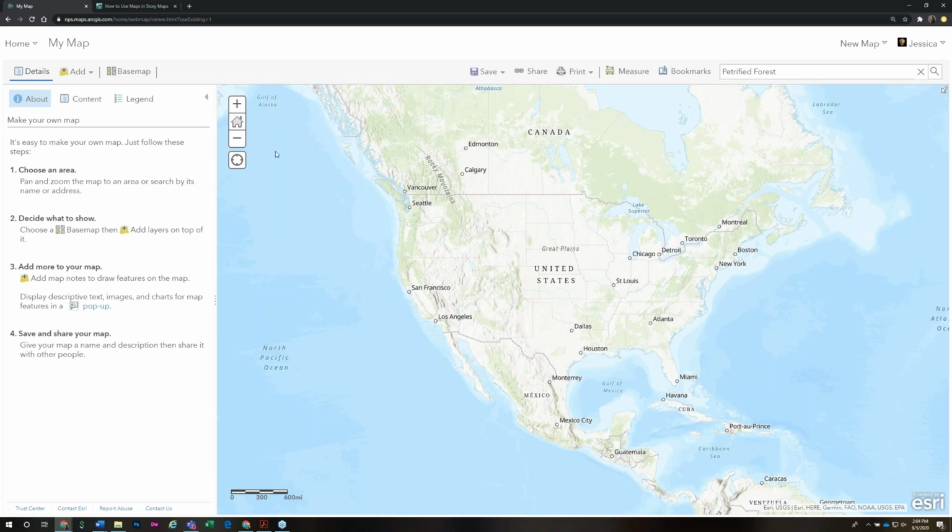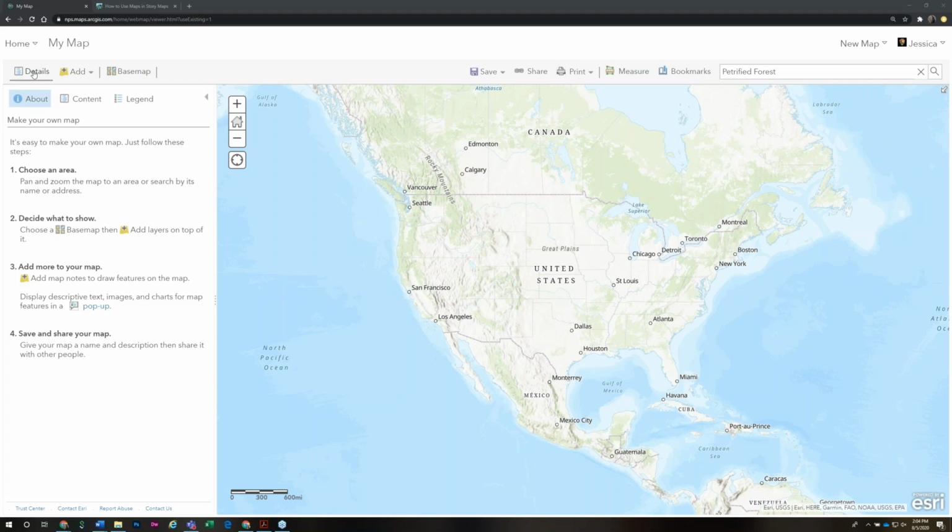So just take a look around the interface real quick. The menu for ArcGIS Online has moved to the top left, so you can still see your content tab and your home and your gallery, groups, organization, all that is up here. So you can skip around there if you need to.